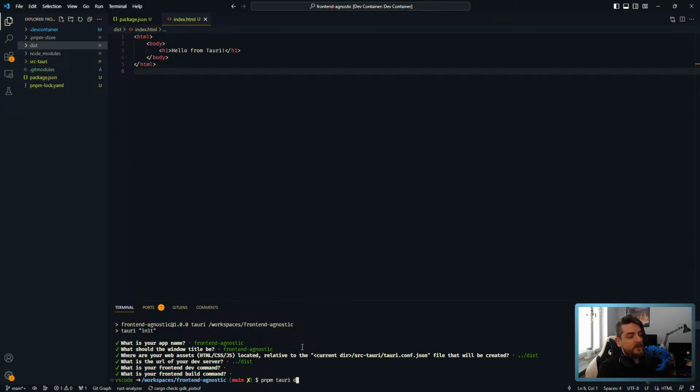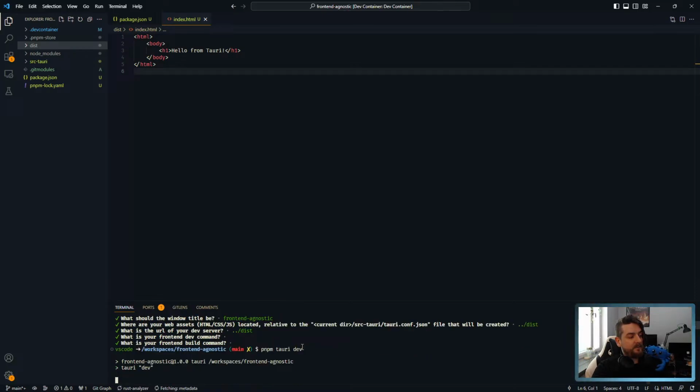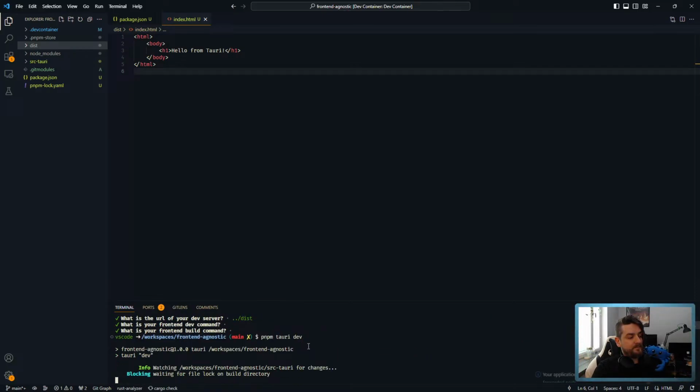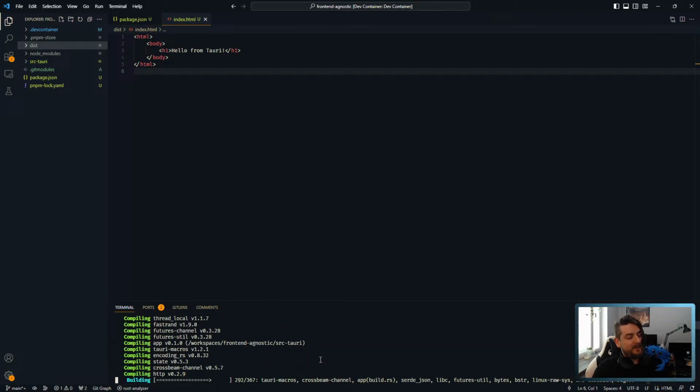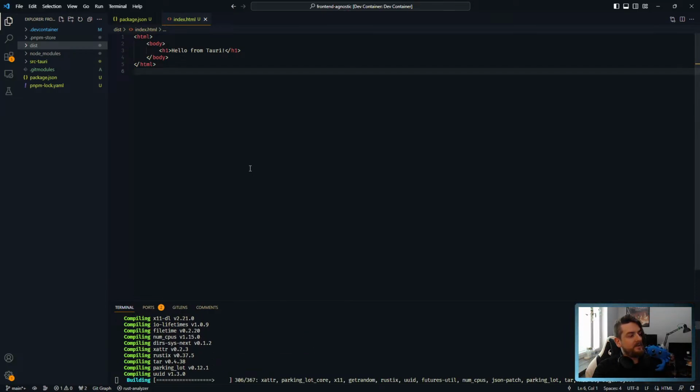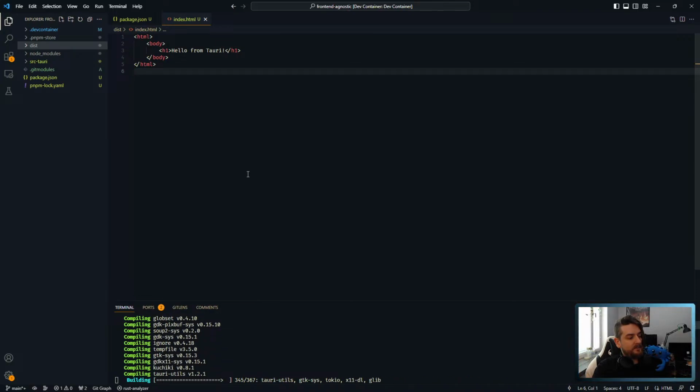If I just run pnpm tauri dev now, the worst part of this is Rust Analyzer. God damn, do I hate Rust Analyzer. There we go, thank you. It's gonna take a little moment to get everything set up.